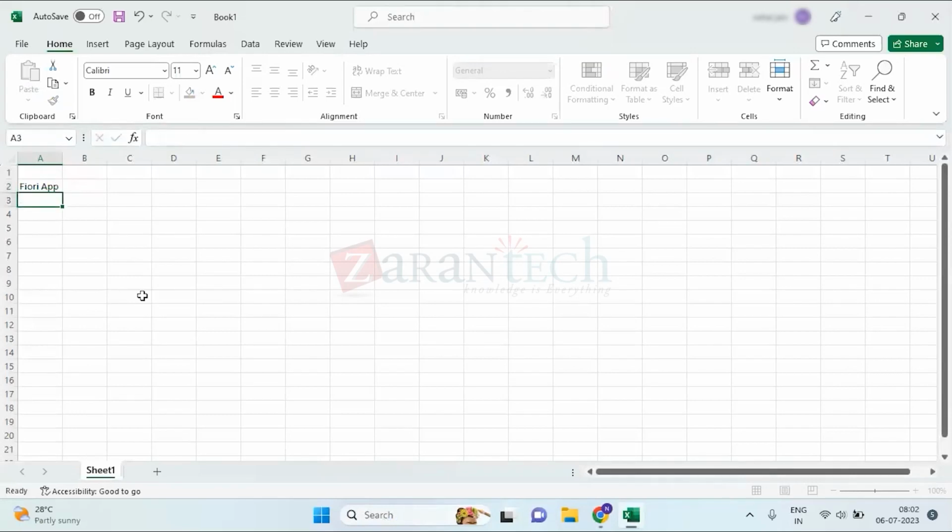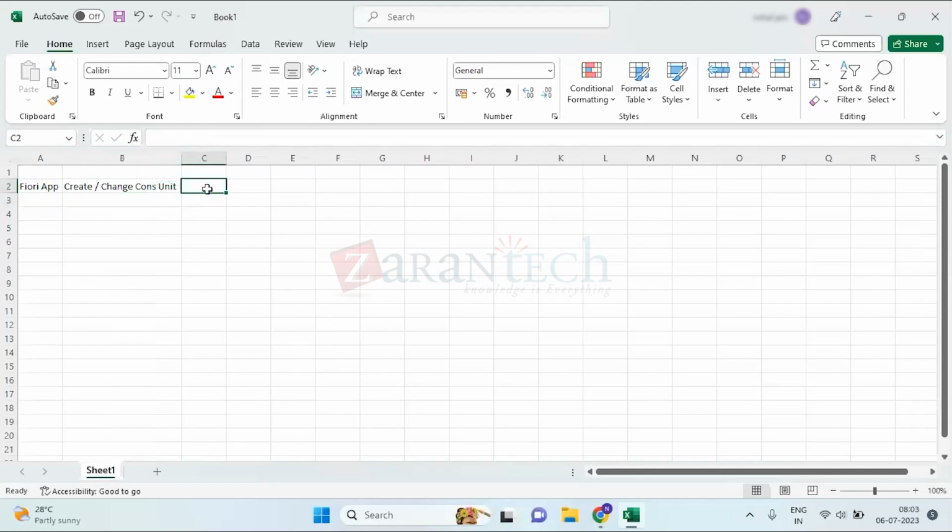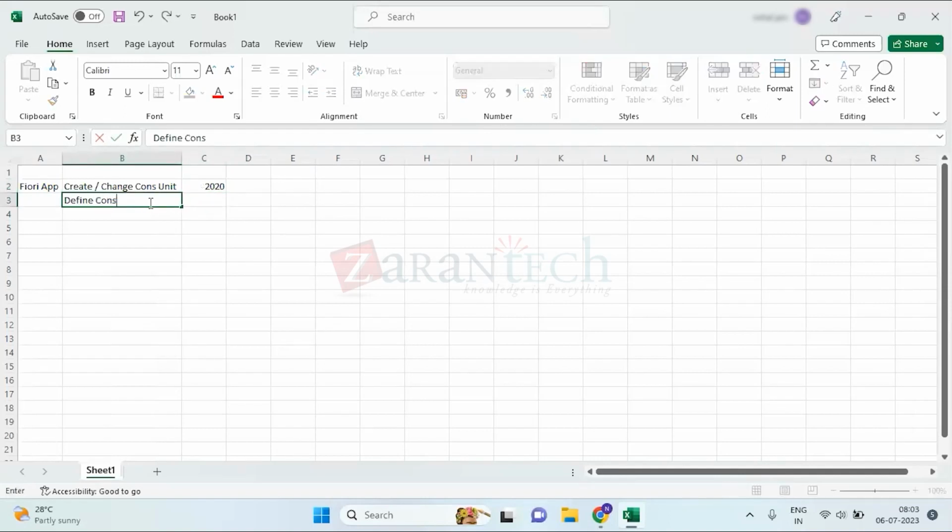For example, previously it was create slash change cons unit, that is the consolidation unit. It was that till 2020 or below, but thereafter it has changed to define cons unit.